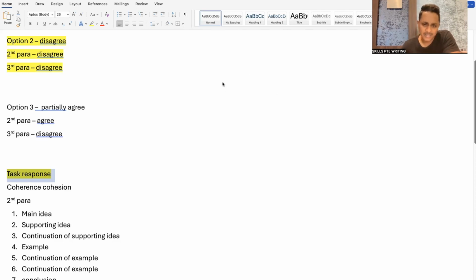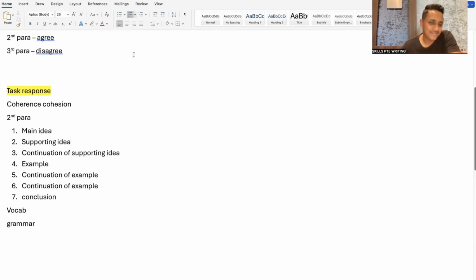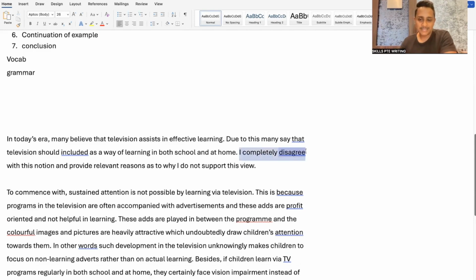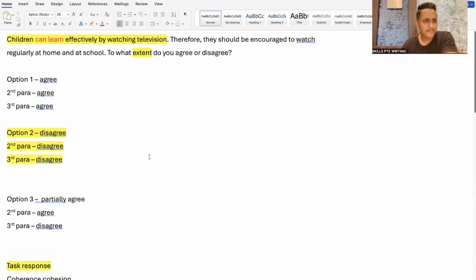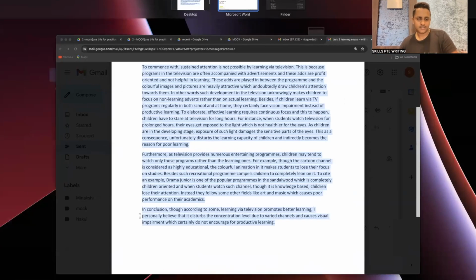Correct, Kevin. Sleep cycle can be ruined by watching for a long time at night. Yes. So now let's verify if this essay that looks so big is reflecting in this particular structure. Sorry. So I completely disagree is what the person did. Let's copy this again.